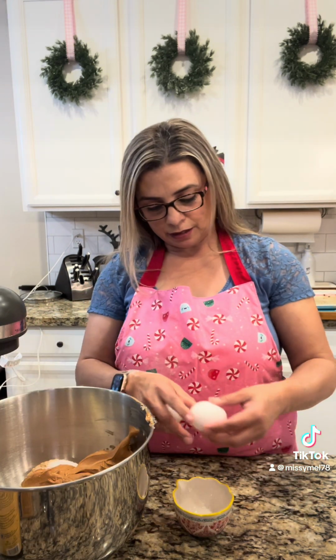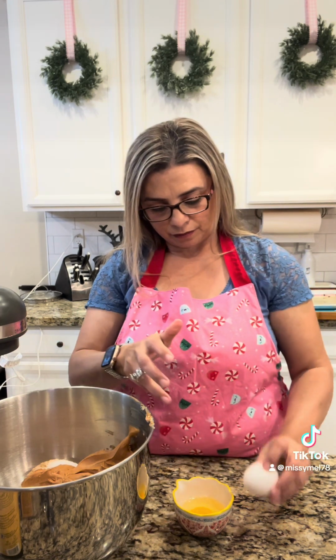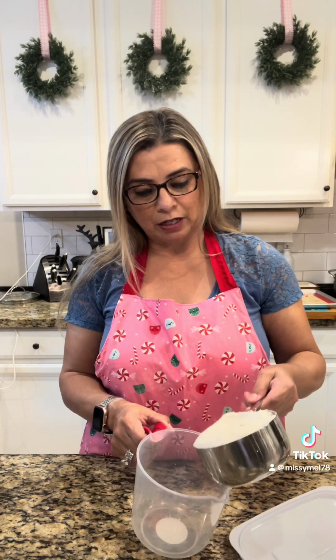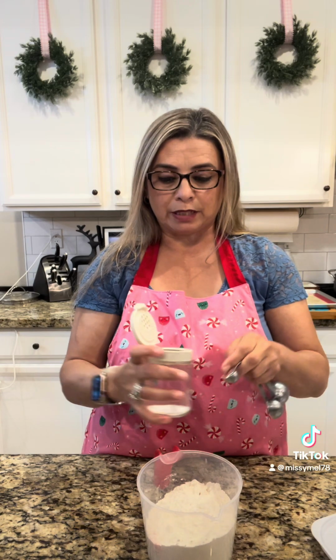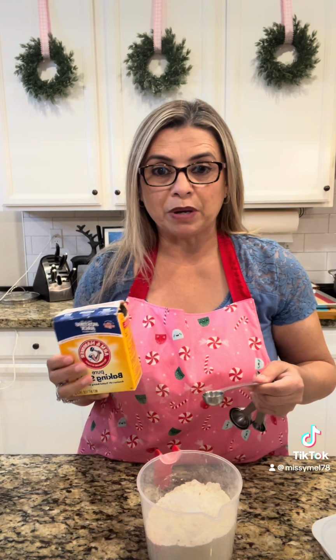Add 2 eggs. For the dry ingredients, I'm going to add 2.5 cups of flour, 1/4 teaspoon of salt, 2 teaspoons of baking soda.